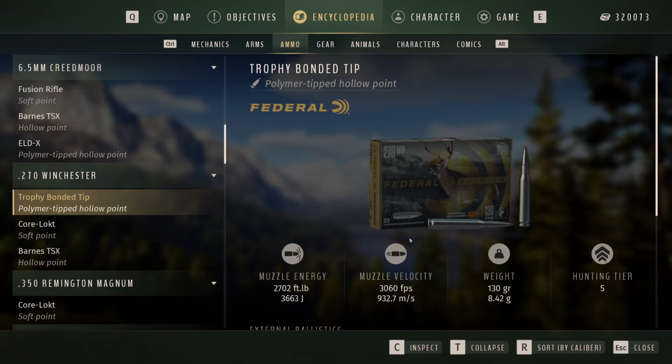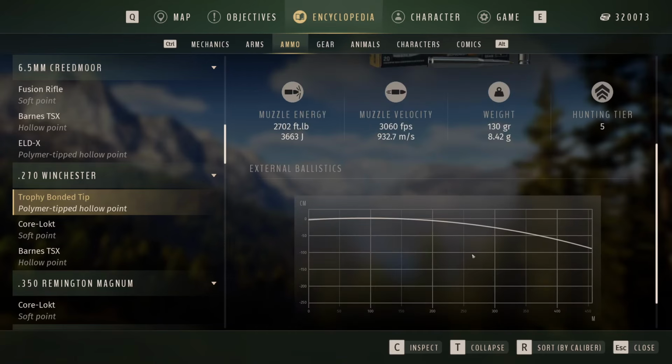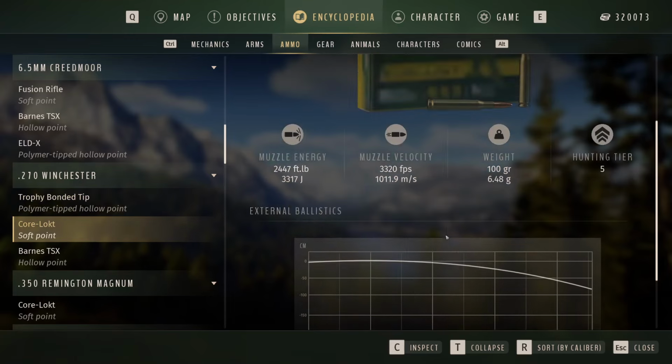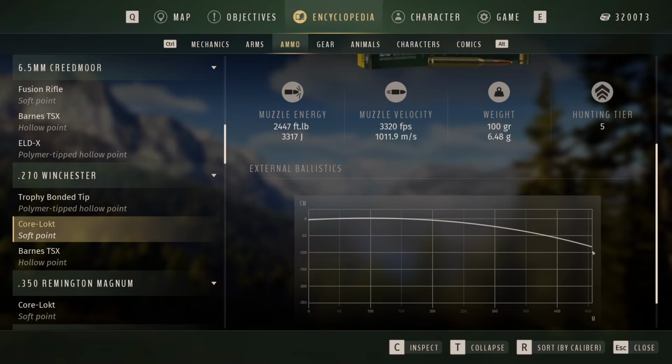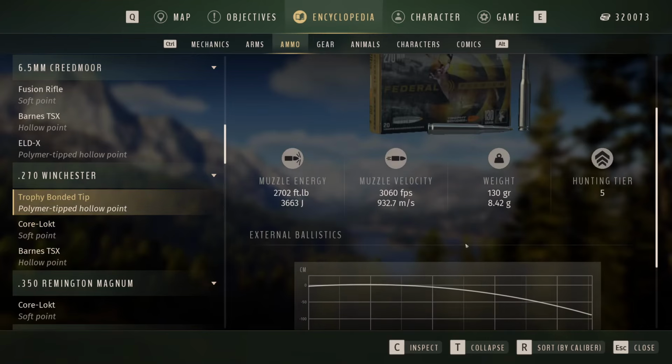Now, in different cartridges, how much the energy drops over time, like down in this little graph here, over the distance, can play a factor, but not so much when you're just talking about these 3 cartridges here. They all fly fairly flat in comparison to everything else. Just so you know, this graph is typically accurate these days, but not all the time. But it indicates the core soft point flies a bit more flat than the polymer tip, and then the Barnes TSX hollow point drops a little bit more.